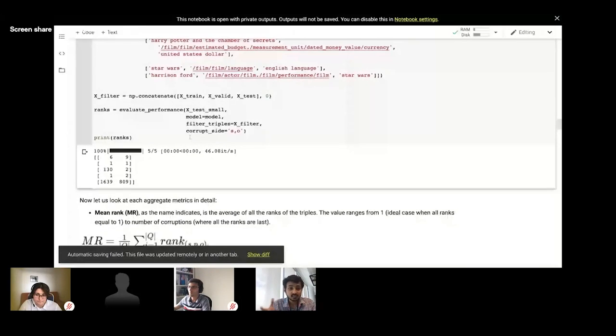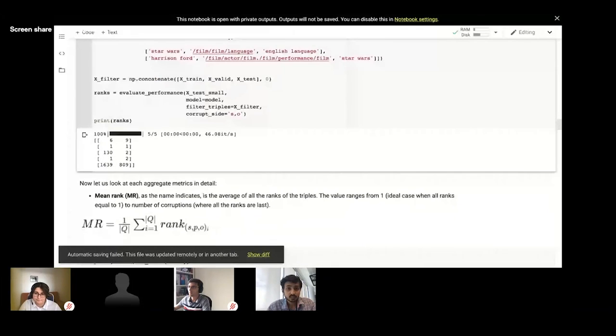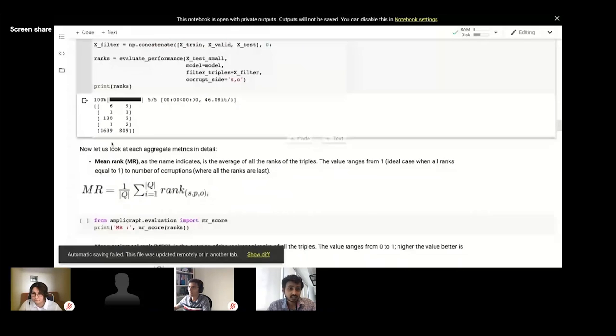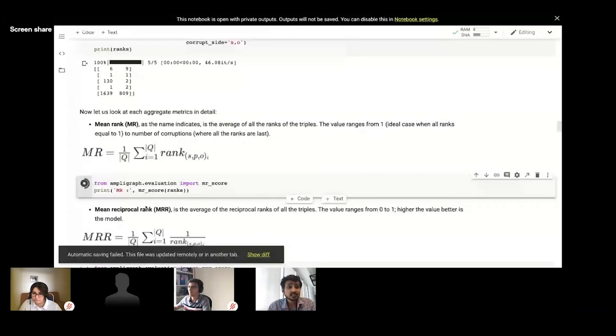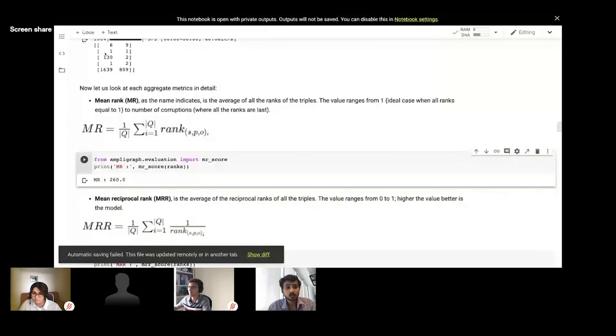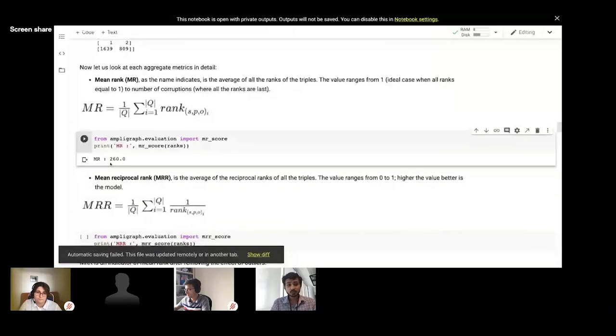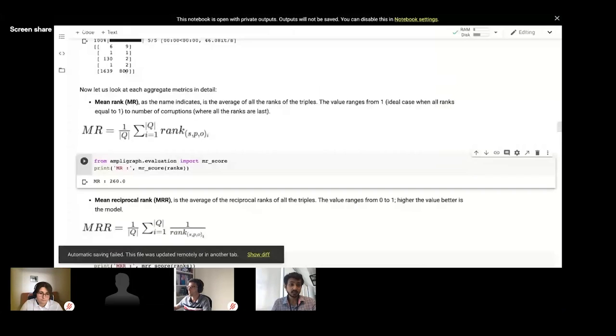So these are the ranks that I get for these five triples, right? To get a general idea about the performance of the model, we need to aggregate these ranks. There are different metrics available, like the mean rank, which just takes the mean of these ranks and returns a single value. It's 260. As you see here, on three of the triples it was performing quite well, and on two it was not, right? But when you see this single MR of 260, you may think that the model is not performing well because the rank is quite high. That is because this last triple is dragging the rank further below. If you had averaged only the top four ranks, you would have got a good mean rank. But the last one is dragging it below. So mean rank is prone to outliers.